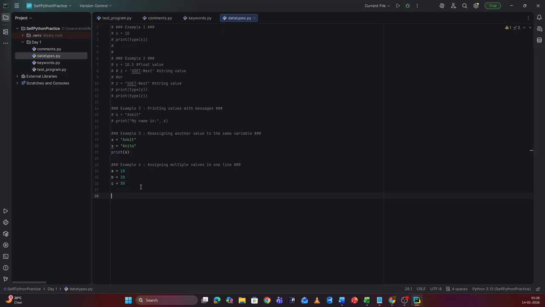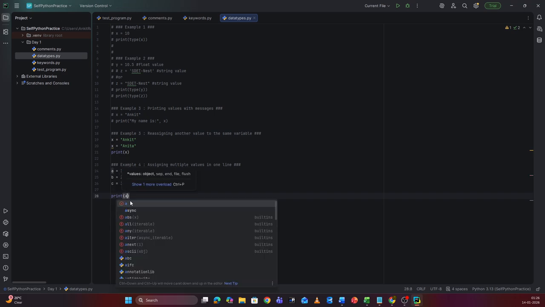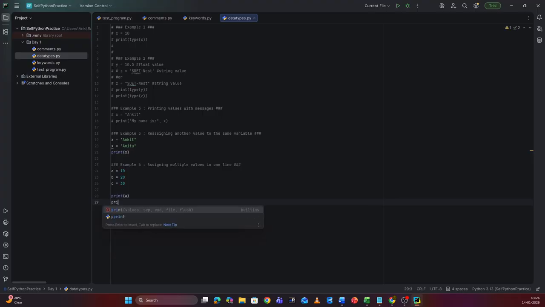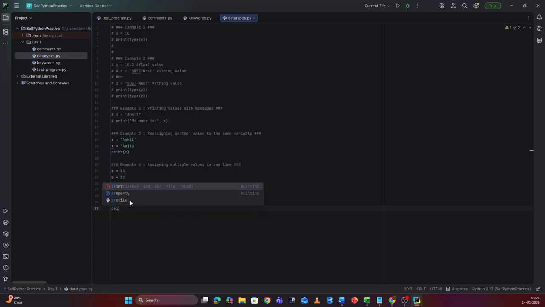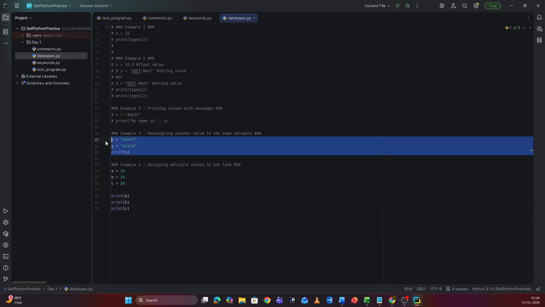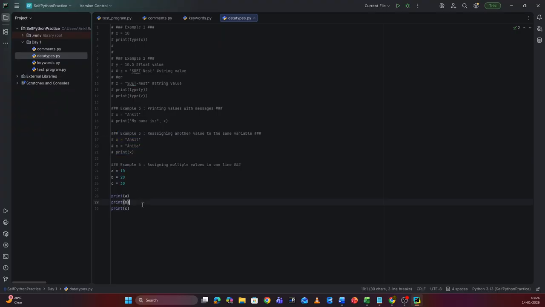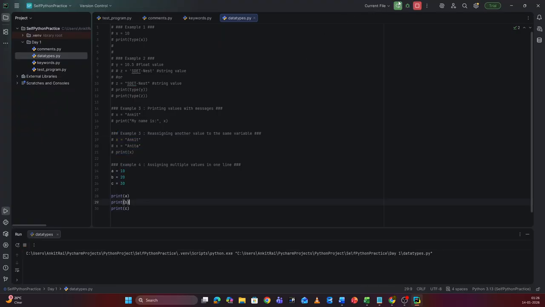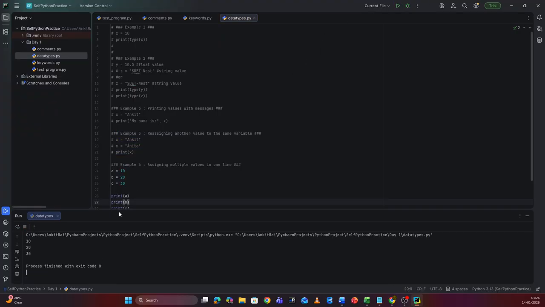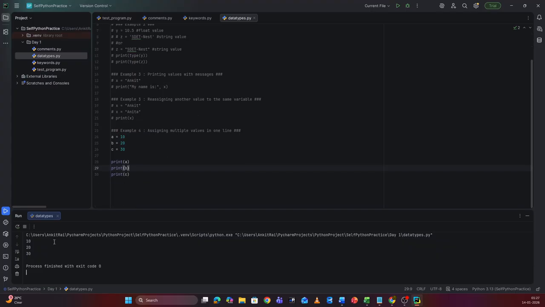Earlier, suppose we want to print the value of each of the variables. How we used to do it? We used to print one by one, print a, print b and print c. It will print 10, 20 and 30, right?